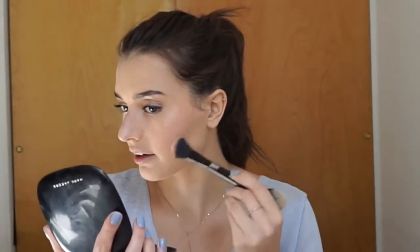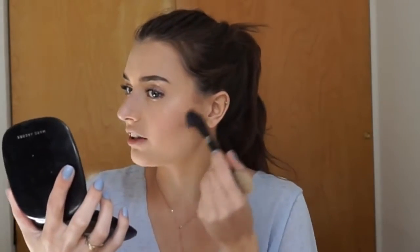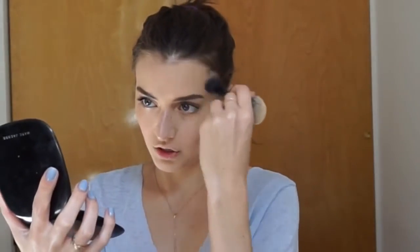This dark shade is so pigmented. You literally need to go dink dink and then tap it off and you still get a harsh line, so you have to be really careful putting it on. I've had some of the videos of Eric's vlogs wearing this stuff and I look back at it and I'm like, oh my god, I didn't blend my bronzer. So I just put that a little bit in my cheekbones and blend it out and pull it up to the outer corners of my face.